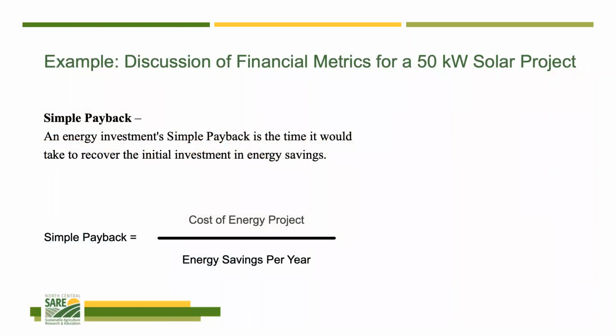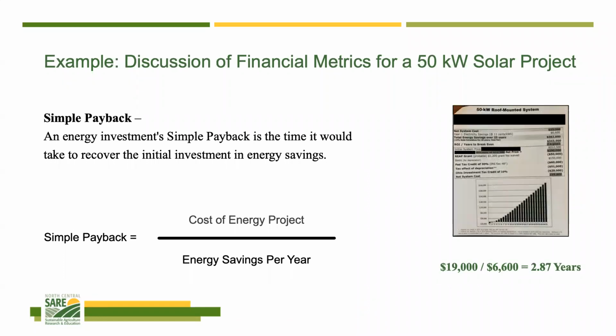So, jumping in and looking at a couple of examples. Simple payback is one that we don't necessarily calculate using the System Advisor Model. What we refer to in the System Advisor Model is the actual payback period. And to me, that's a little different than the simple payback that I see some of our developers using. A simple payback calculation looks at the cost of the project divided by the energy savings per year to see how many years it takes to pay back.